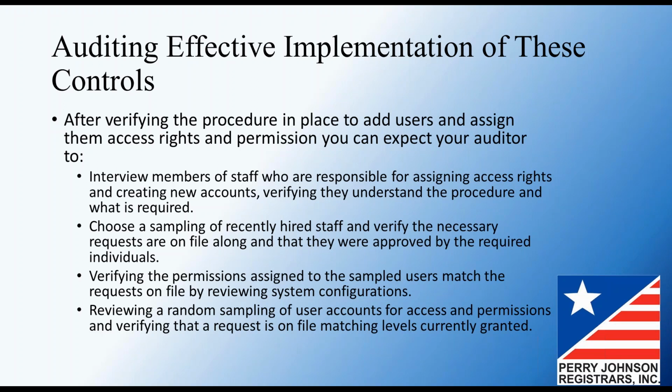You can also expect that your auditor will choose a sampling of recently hired staff and verify the necessary requests are on file and that they were approved by the required individuals. So in our example's case, there were requests that came from the HR department for new hires having accounts created. Additionally, we're going to want to verify the permissions assigned to the sampled users match the requests on file by reviewing system configurations. So we're actually going to request to see, for example, Active Directory, pull up a user's account, see what groups he's a member of, see what permissions have been assigned to him. Okay, at that point, we know exactly what he has access to and what permissions he has.